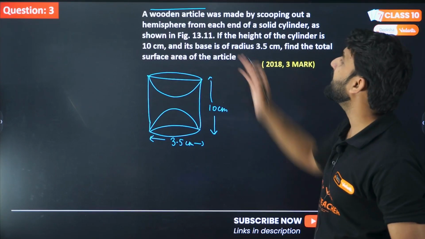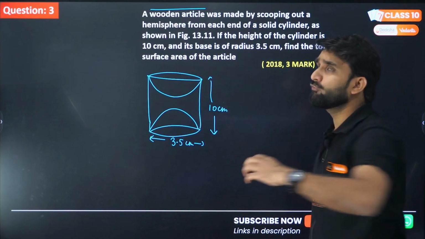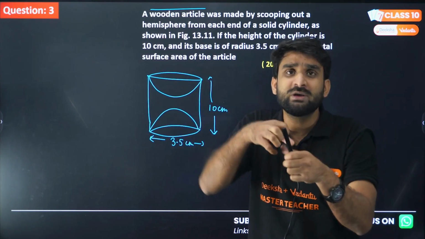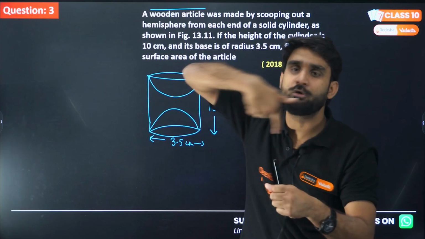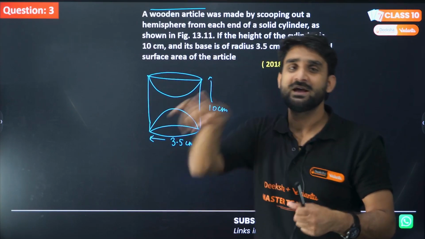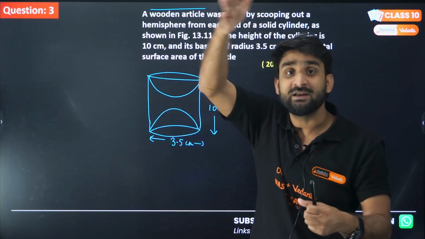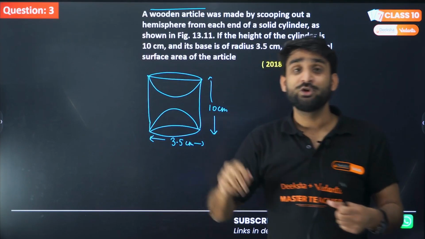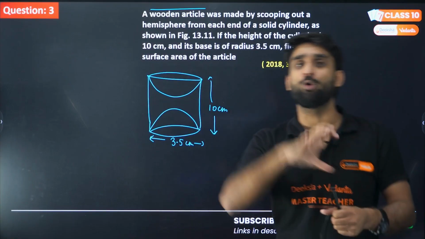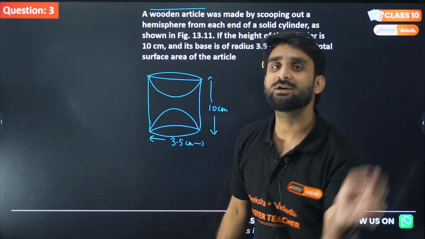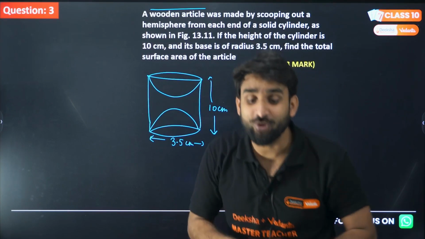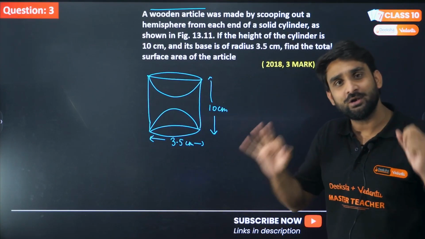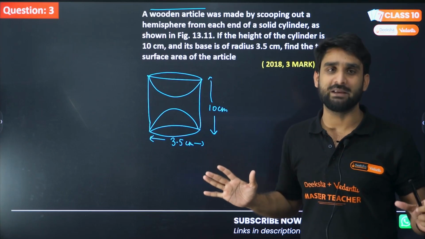So how can we find the total surface area? Whatever portion you can see: one portion is the boundary, the wall of the cylinder, which is curved surface area, and one portion is the hemispherical scooping, which will also be curved surface area. So whenever you observe in any question a scooped portion of hemisphere, what do you have to take? The curved surface area of the hemisphere, because we can observe the curved surface area only. There is no covering from the hemisphere, so only the curved surface area of the hemisphere will be taken, right?